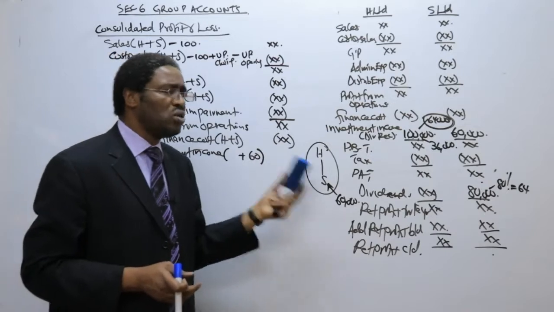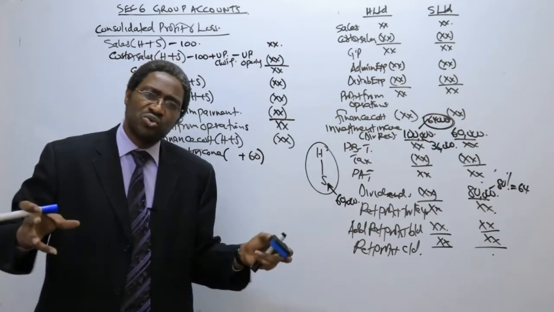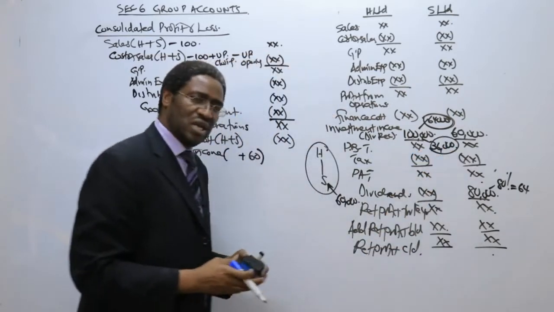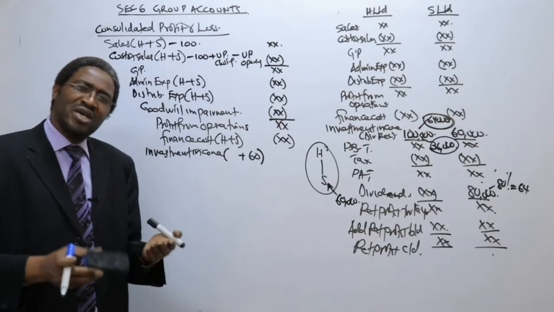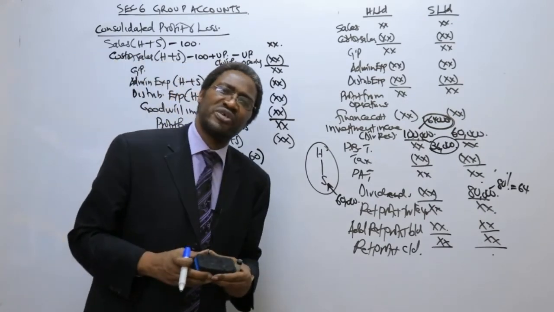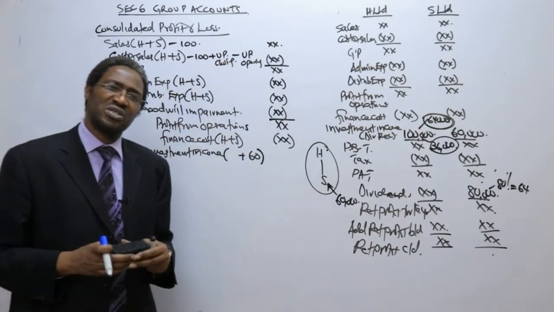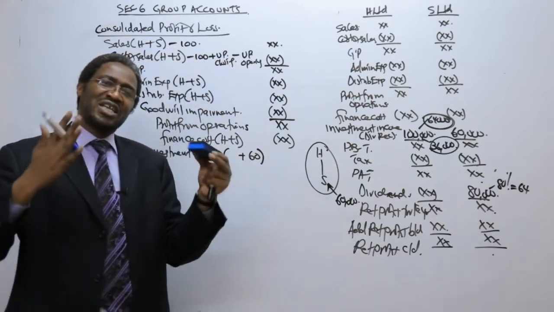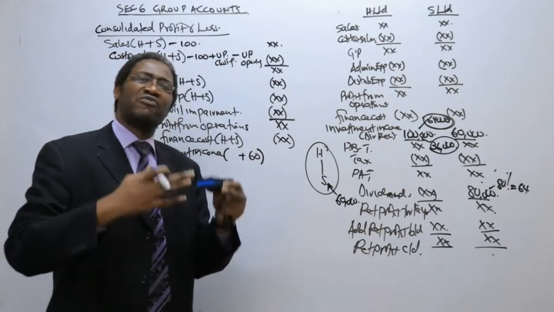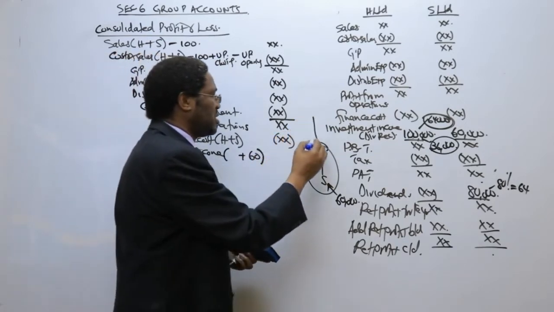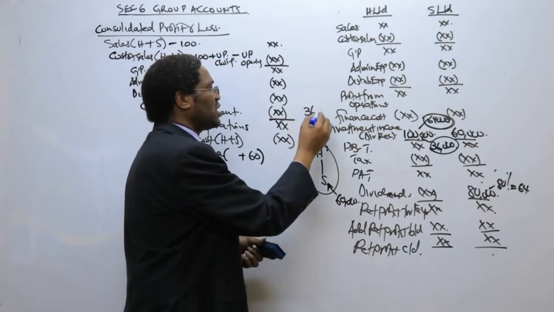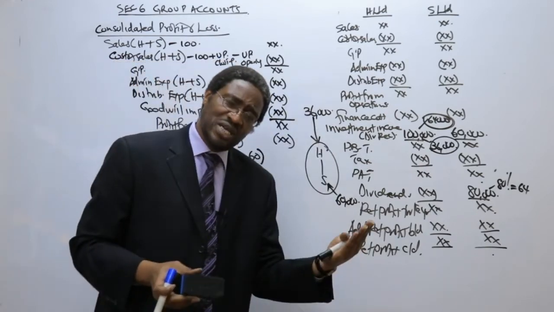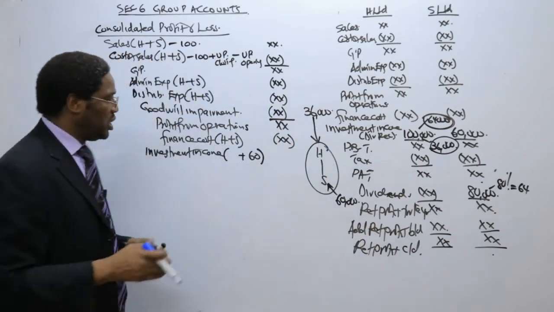But what this holding company has received from elsewhere, which in our case we are concluding is 36,000, we said last time it's obvious the holding company could not have received it from a group member. They must have received it from elsewhere, an income they received from an outside source. So H Limited must have received 36,000 from an outside source, and it is that 36,000 that should become part of the group investment income.